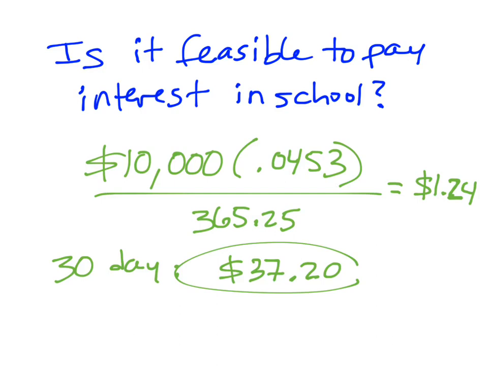One other thing to keep in mind is that this is a fairly small amount compared to tuition rates today. So you can just imagine if it were something closer to $10,000 a semester, and then that again for 4 years, you could be looking at an interest payment that's significantly higher than $37. Long story short, these are the two ends of the spectrum, but you could choose to do something in the middle. Maybe you make some interest payments while you're in school when you can, and maybe you decide not to pay any interest when it's not possible. So you do have options.